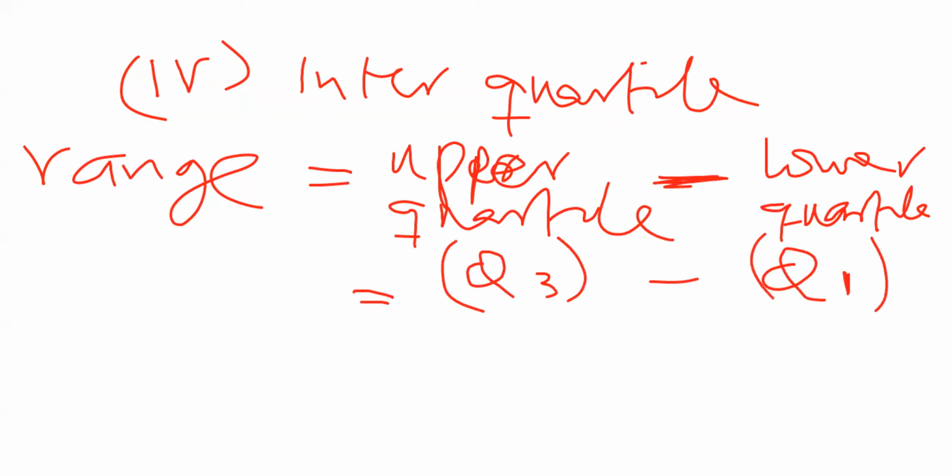In this question, they have not given us Q1 and they did not give us Q3. So our knowledge applied in calculating median of group data is what we're going to use. If you have not forgotten, when we're looking for median, we normally write L1 and so on, the formula. So we apply it. We're going to calculate Q3 first, then Q1, and if we get that, we do the subtraction.